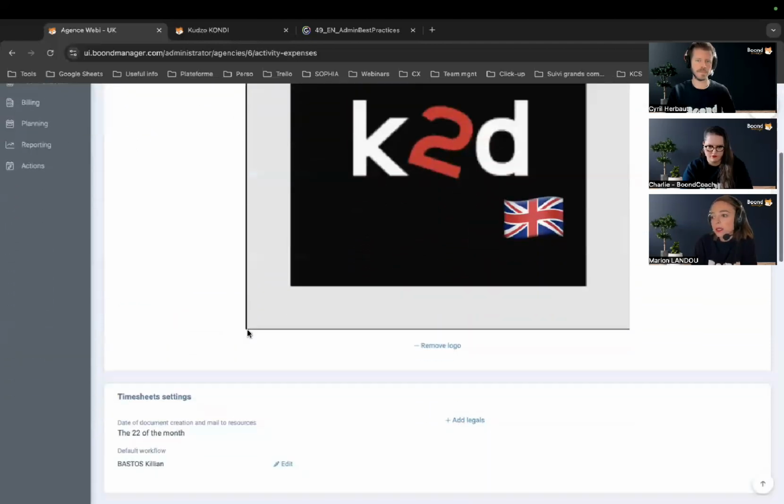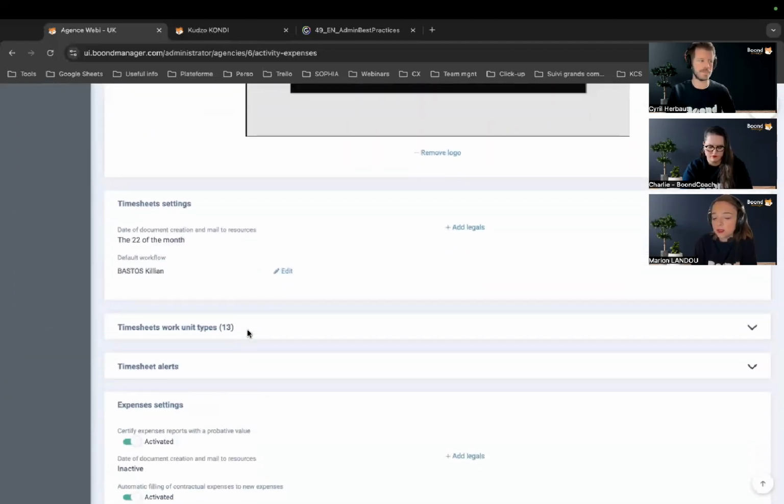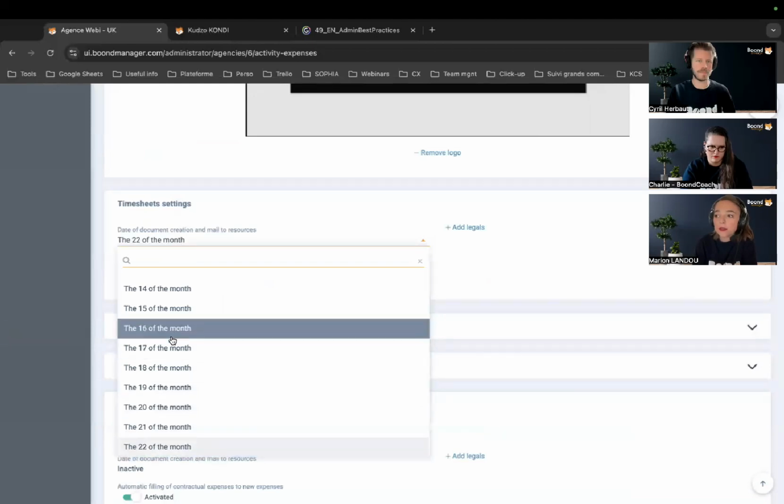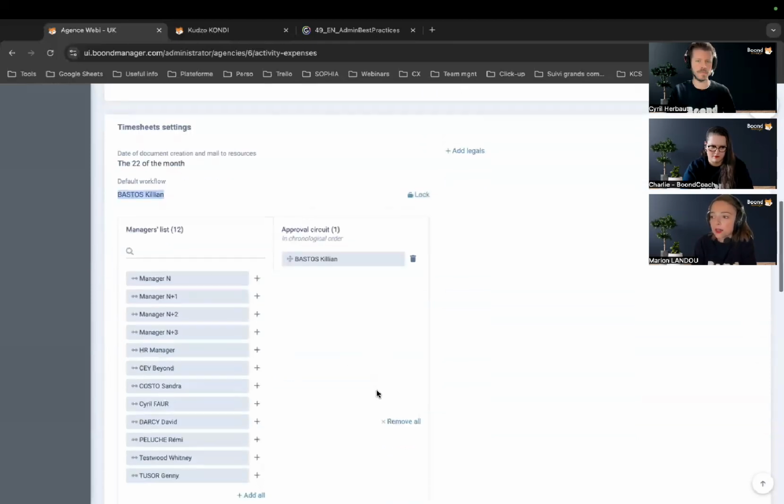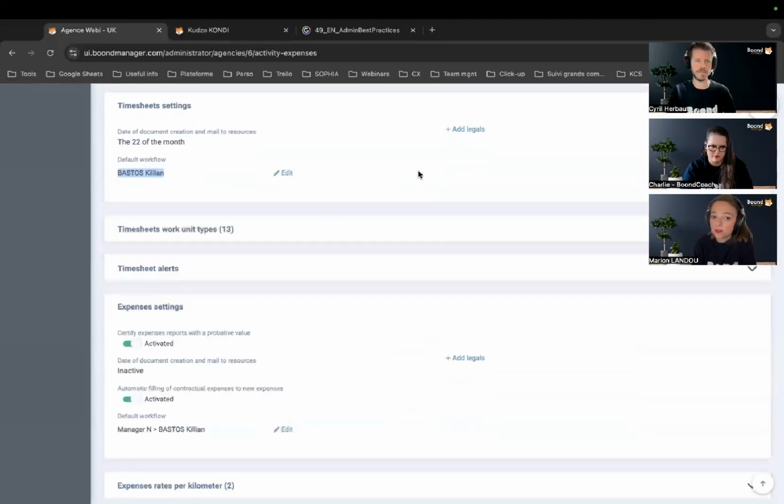Here, generally speaking, we'll find the same logic on this page. You can first force the creation of documents on a specific date of the month and choose to automatically remind your collaborators by email, from this date until they do timesheets and expenses. For all new documents, you can decide on a common or separate default workflow for your timesheets, expenses, and absence requests, and customize them if some of your resources have exceptions directly on the resource card.